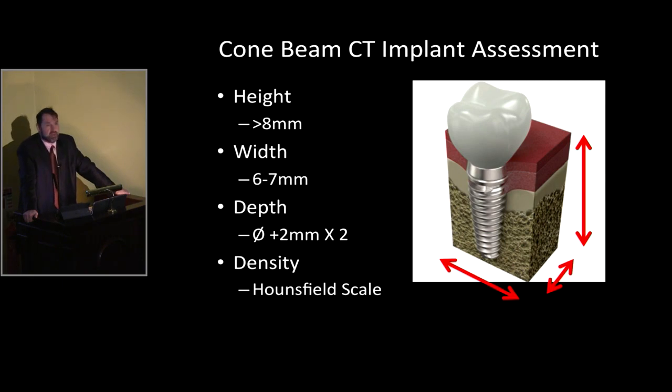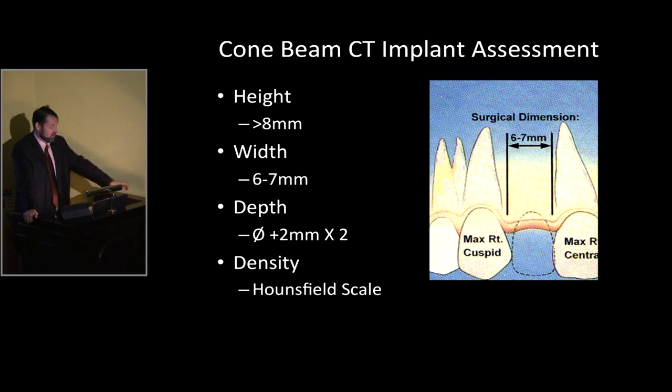A not unreasonable question, therefore, is how much bone one needs to place a dental implant. So there's controversy at the moment in terms of how much height and thickness are required, but a good rule of thumb is 8 millimeters or greater would be a reasonable bone height for an implant, although there is a controversy now with respect to short dental implants.